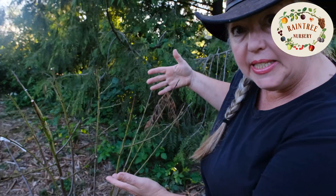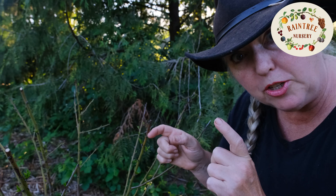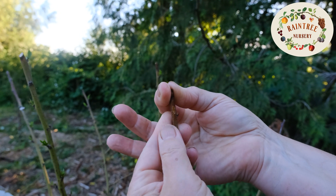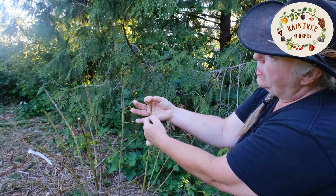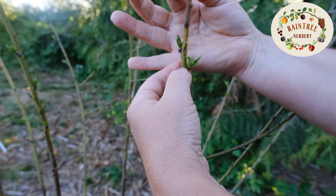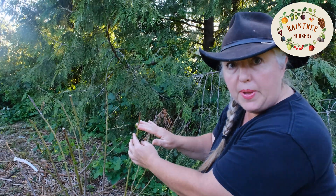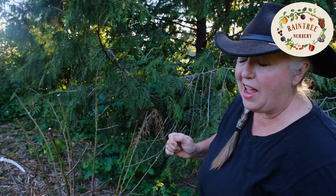Now, if you have a tree like this that looks like it's alive but there are some tips that maybe still look a little bit brown, you can do the scratch test on another part of the tree. I'm going to scratch away here and I'm not seeing any green — I'm seeing brown. That does not look lively to me. I'll scratch lower — that also looks a little bit brown. But I'm starting to see some leaves, and I bet down here it's going to look green. Yep, look at that — nice bright green. So now I know I'm going to go ahead and prune this branch right up here, take off the dead part, and cut it down into nice live green wood. That will keep the tree nice and healthy, and it will heal correctly.